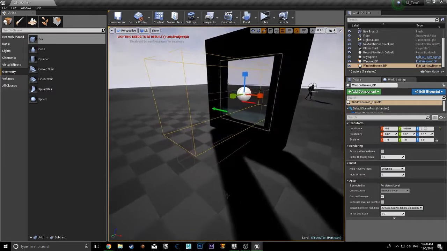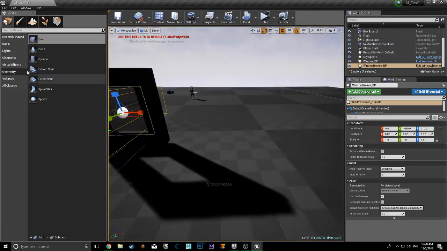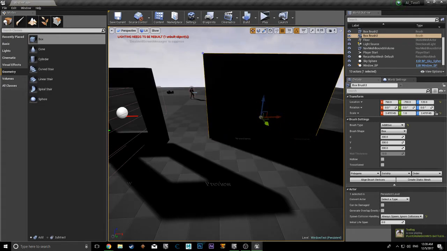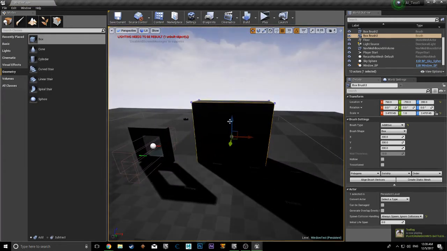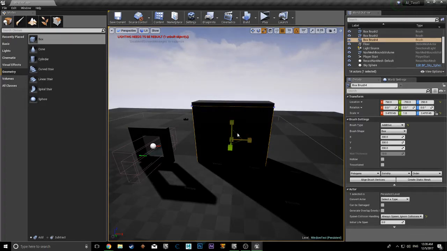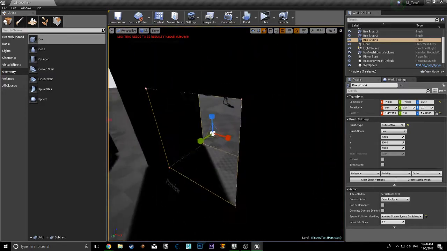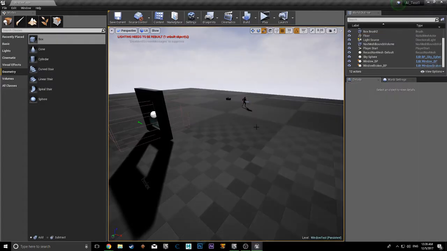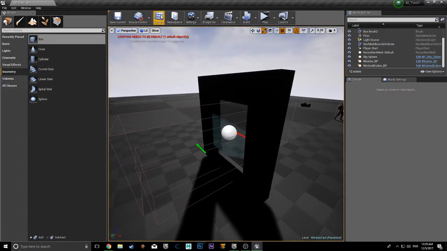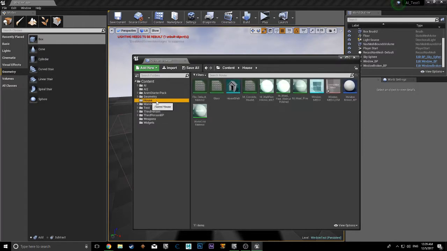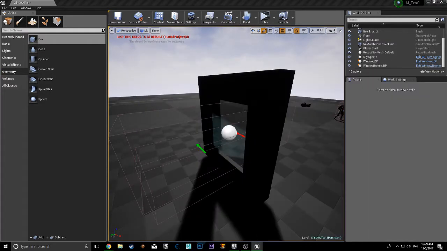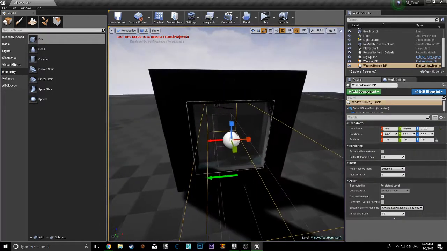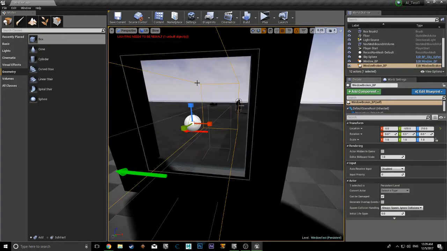window blueprint. So basically I just created a wall using geometry. So I just created that, and then you can duplicate it, scale it down, and then just select subtractive, and that'll do that there. Just to create your opening, and then you can grab your window broken, drag that into your scene, and just kind of set it where you want to. In this case, I set it in the window.